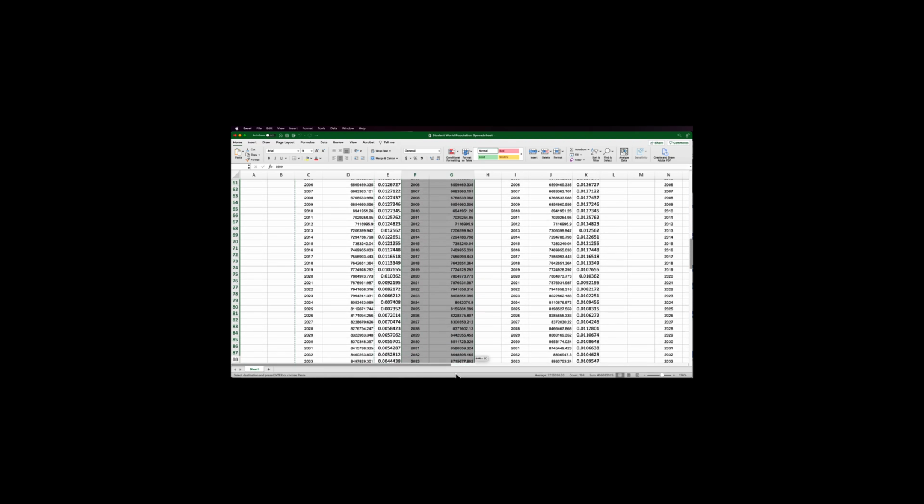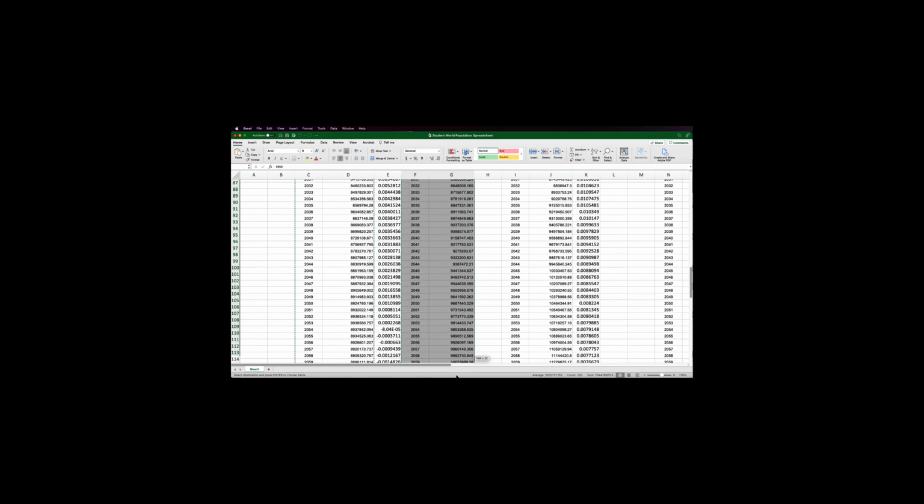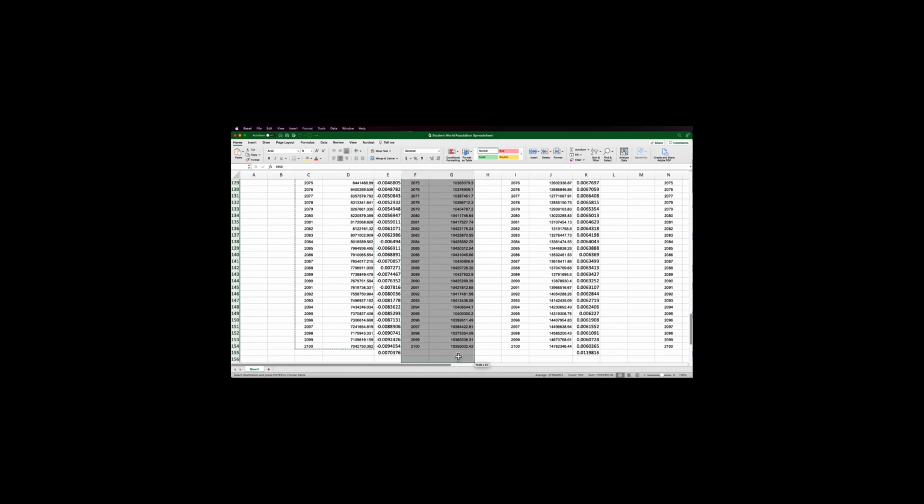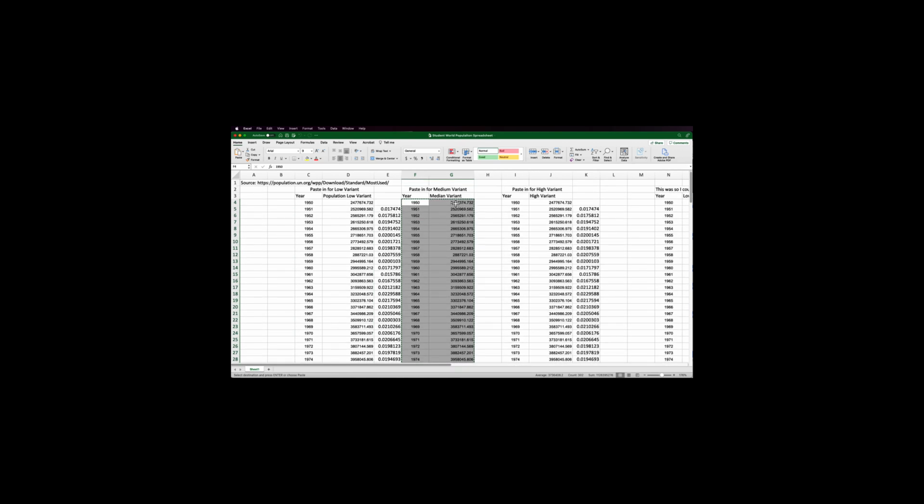These are projections going out into the future that are done by the UN population folks, and they are going to be different. So I'm just going to copy this. Again, these are general numbers. I don't have any commas or anything like that in here, as this will mess it up when I put it into Stella.